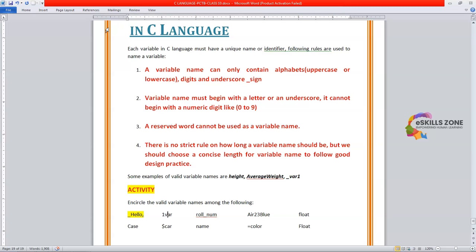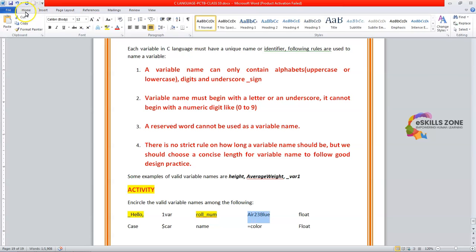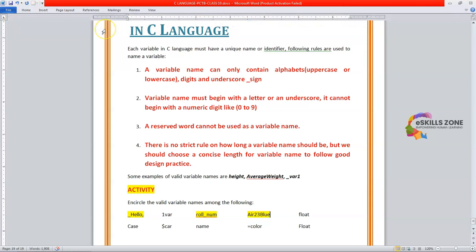This is not allowed, so we're not going to highlight this one. This is also allowed because it consists of all alphabets, and this is also allowed because it starts with an alphabet and contains numeric digits, but right after the 3 alphabets.